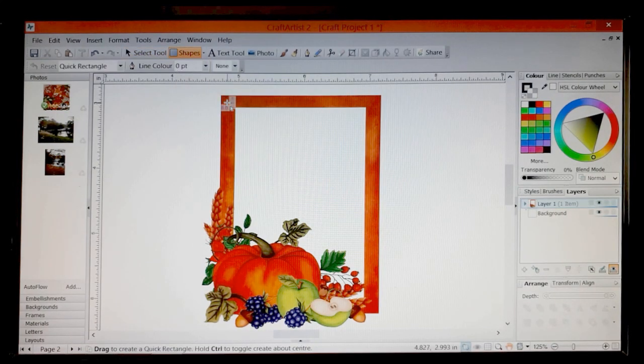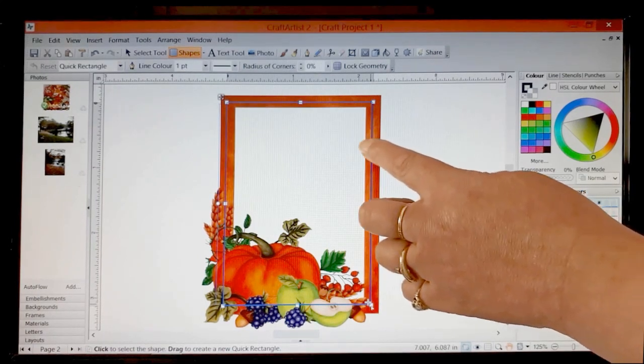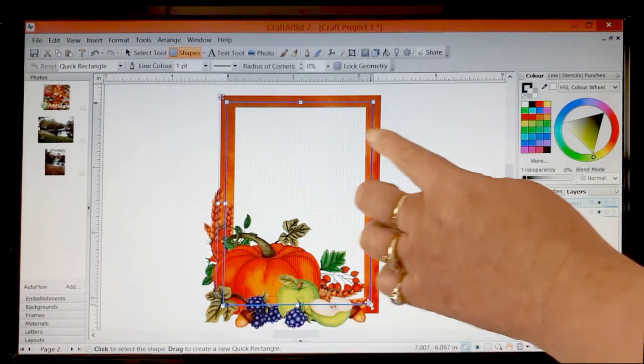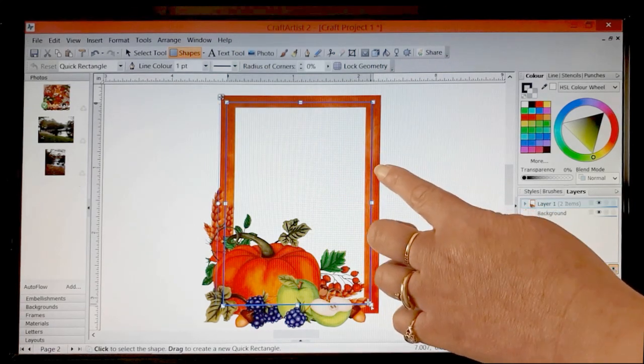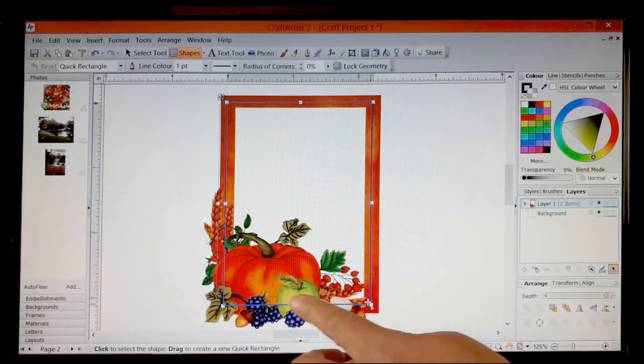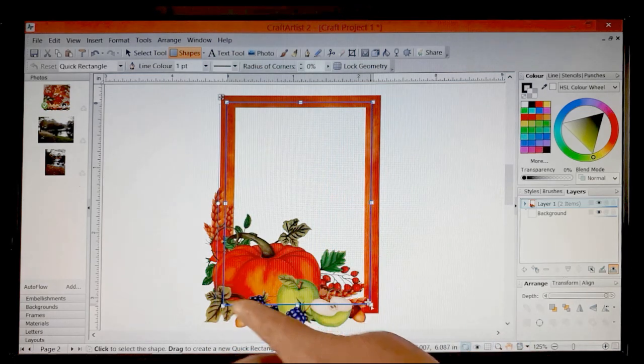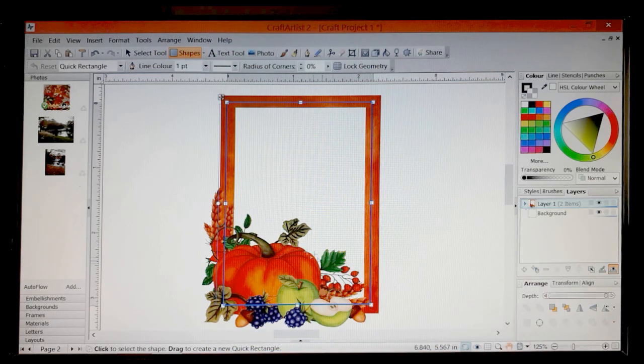Now with the left mouse key pressed down, we just draw out the rectangular shape, and we want it to be over the edge of the frame from the inside, obviously not over the frame on the outside, and then make sure that all this is taken in as well, down to the bottom of the frame here. So you can adjust it. Now wherever this line is where your photograph will go to in the frame, so you don't want it too far away, because obviously you lose more of the edge of your photograph when it's framed.